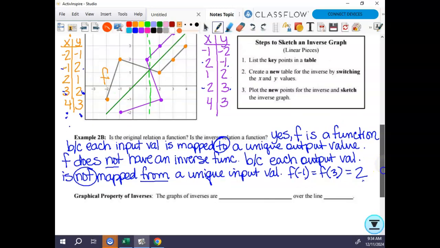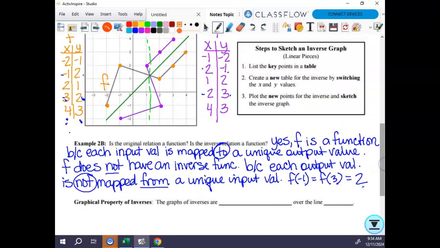Something else we've learned with inverses is that graphically they are just a reflection of each other in the line y equals x. That's where my green line here came from. It's just the parent function y equals x. The grid itself is not square, but if you go diagonally through the squares that go through the origin, you can sketch in the line y equals x. Your ID makes a great straight edge.